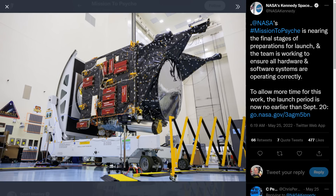The Psyche mission is getting ready to launch later this year. Its launch was set for August 1st, but during ground testing they found some problems, so they've pushed the launch date back six weeks while they try to address and remedy them — while still aiming to make the launch window.